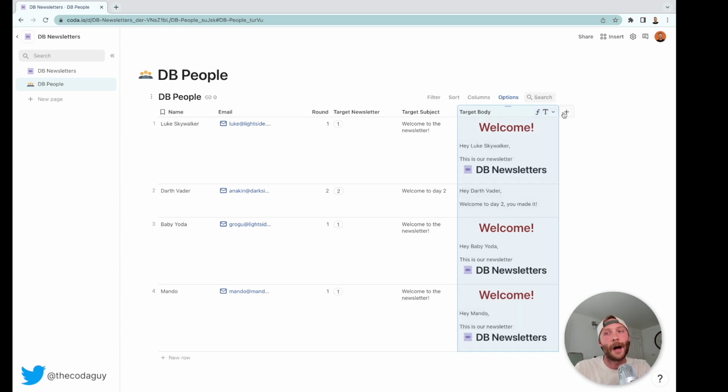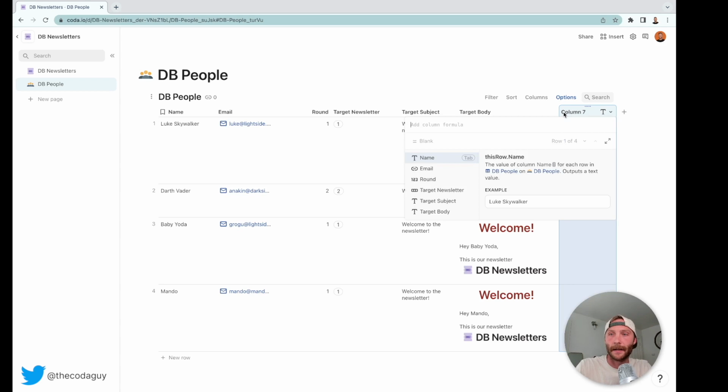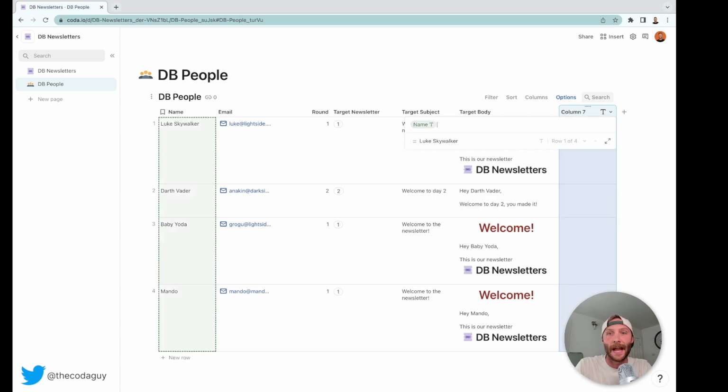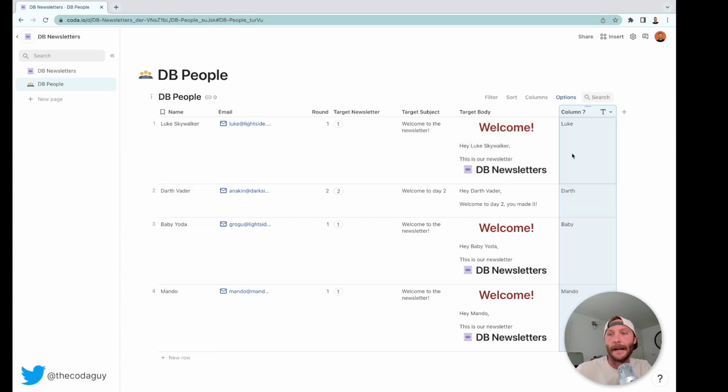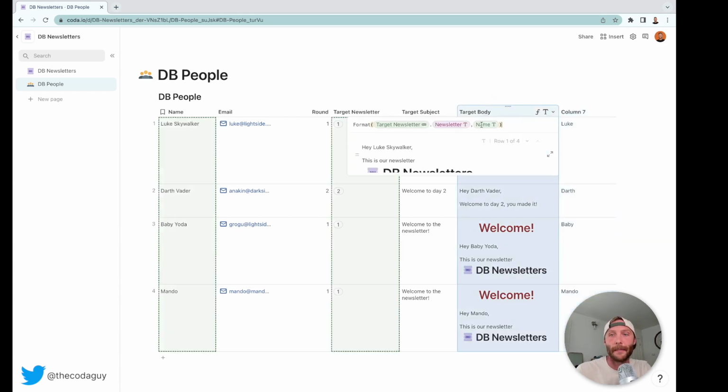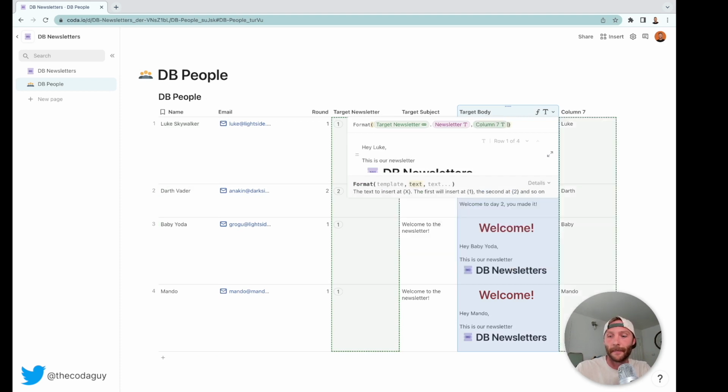I can also draw out their first names by different formulas. And so I could say name.split at the space and take the first value. So essentially, make a list out of the name column based off of every blank space, then give me just the first value, right? So if I wanted to input the first name, I could just input the first name there.